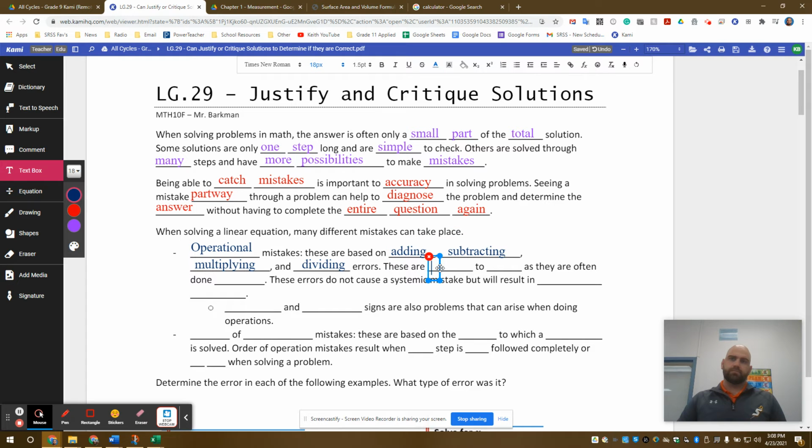These are simple to make, as we're often doing them fairly quickly. We often do these kinds of questions really quickly. We look and say, oh, look, it's 5 plus -2, and boom, we get 7. We forgot it was a negative. All right, not a big deal. We can easily catch that. They are really quick, and they are simple ones to make. We make them all the time in class. We make them all the time out of class. Those are done because we tend to go sometimes a little bit too quick. These are going to result in incorrect answers.